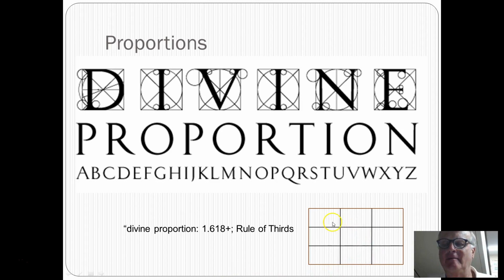The second thing to think about is this thing called the rule of thirds. If you can imagine a slide or a visual of any kind, you can divide it up into 9 rectangles. Why do we want to do this? Because our eye naturally focuses on the intersection of these 4 places. So when you're putting your slide together, think about, instead of balancing it from the top to the bottom, organizing it around the middle and moving out.